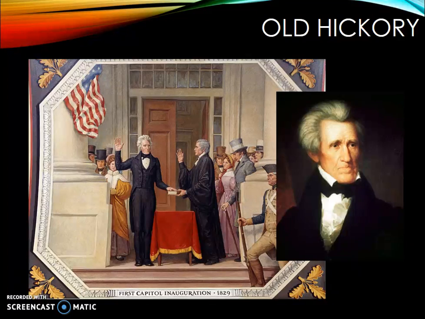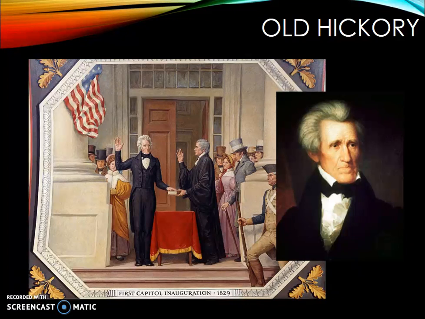He was born in basically a barn to a relatively poor family. His father died before he was even born. After he was born, he had a mom, and I think he had 2 brothers. Yeah, he had 2 brothers, and his mom. It was just the 4 of them.